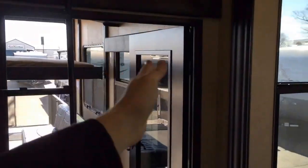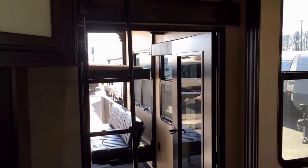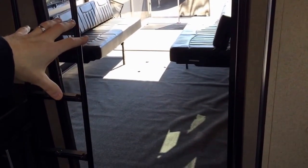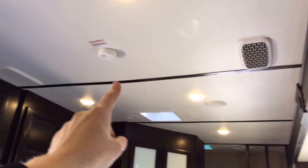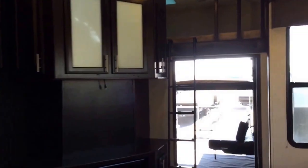Jayco has another best-in-class feature: the widest transition door between the living area and the convertible crossover area — garage, bunk house, living room, whatever you want to call it. Many toy haulers have extra chairs back here, but you have to take them out the back door to travel. With this unit you don't have to, because the door is actually wide enough. What you won't see in here when you look around is a traditional air conditioner, because this has a whisper-quiet AC system. Those are the two whisper-quiet AC intakes right there — the unit makes about 10% of the volume of a standard AC unit.